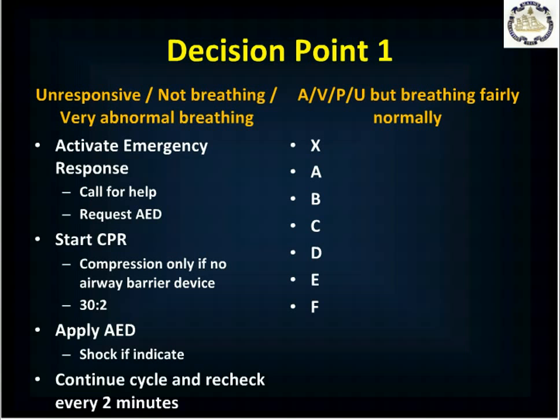It's the patients who are not in cardiac arrest that are much more interesting, particularly the very sick ones, because those are the ones that you have a chance to save their lives and to keep them from going into cardiac arrest. So someone who's alert or responds to verbal or painful stimuli, or who's unresponsive but breathing pretty normally, those people you take a different approach. And you use the X, A, B, C, D, E, F mnemonic to do that.